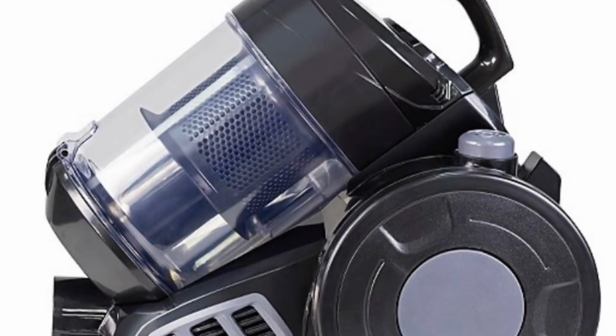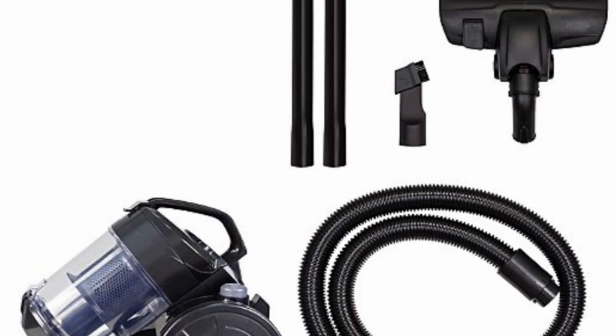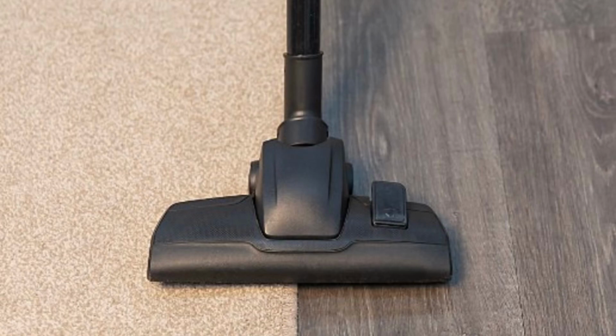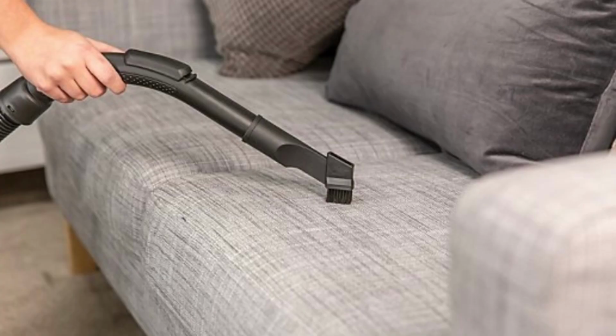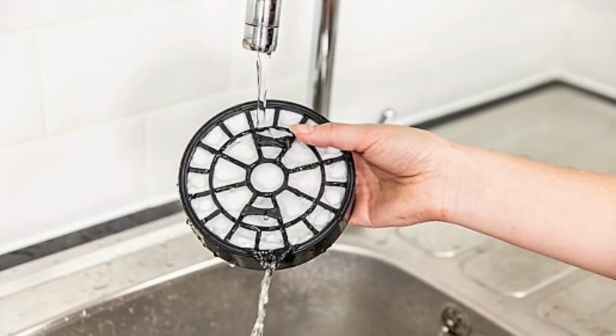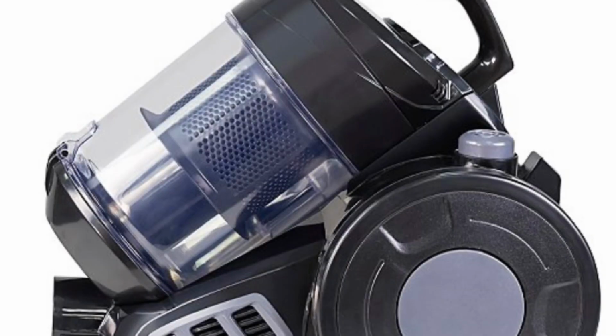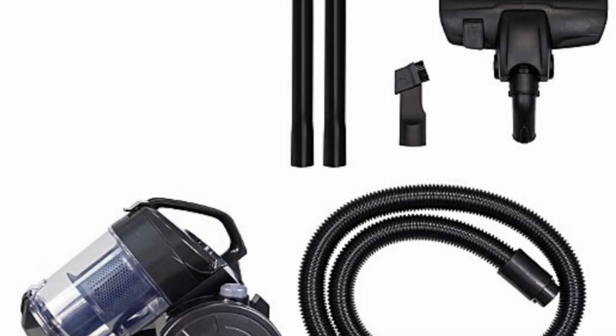The things I think it could be improved on a bit, which wouldn't add to its cost. So there's no button for the cord to wind back into it, so you have to just ravel it around yourself and then just velcro it together. It's a bit of a faff, but it's not a big problem. It's only got one basic tool, so you've got the Hoover head, and then the little crevice tool. So it could maybe just do something in between those things.